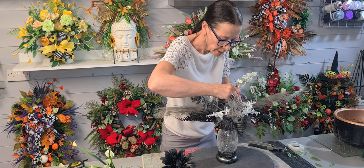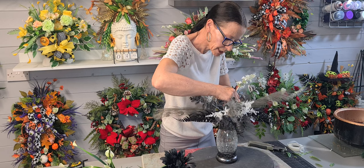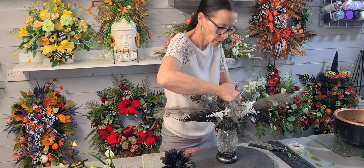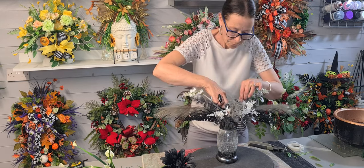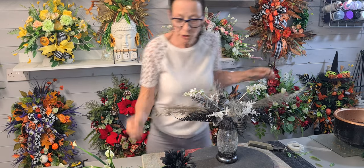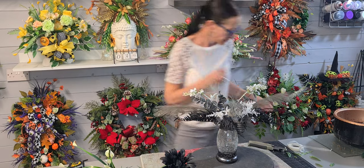Do the same on here. Bear in mind, I'm leaving room for the dahlia, which looks like it's virtually dry. Yeah, not long now.